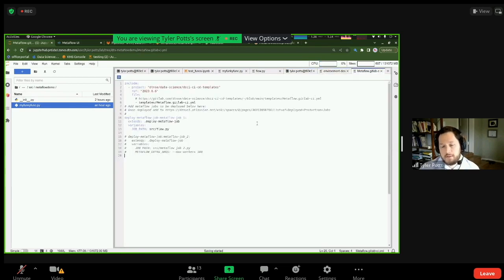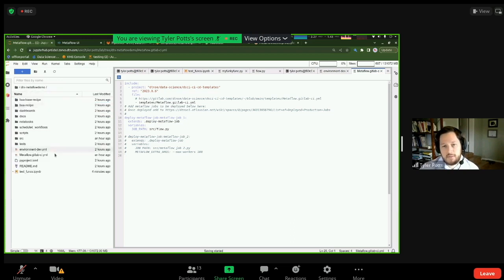GitLab CI file. In the base of the repo, there's a file that is the CI, and this is what GitLab pulls up in order to see what Python files are listed to push through the CI. Let me move this so I can actually access that. We made it so that this pulls from a template repository. So if we want to change how the template works for all data scientists, we just change the template in GitLab, and then all of the projects inherit from that template.